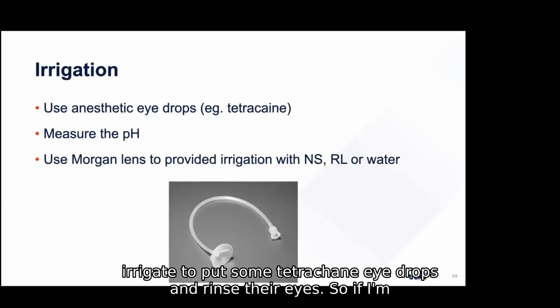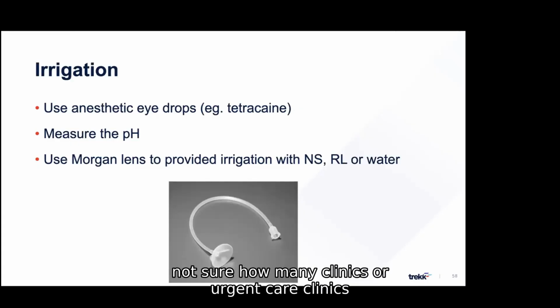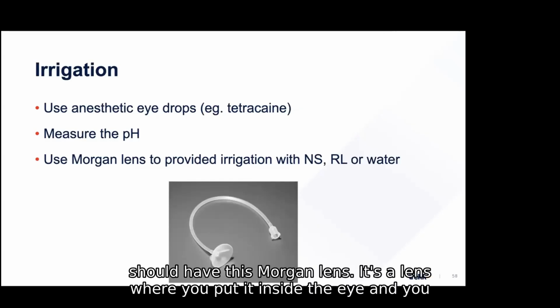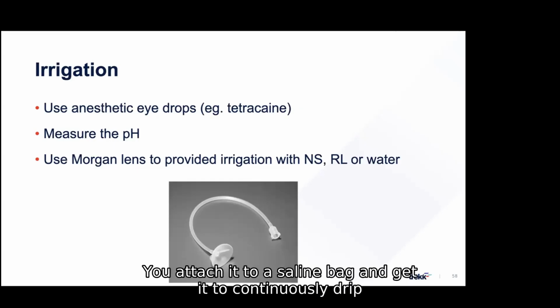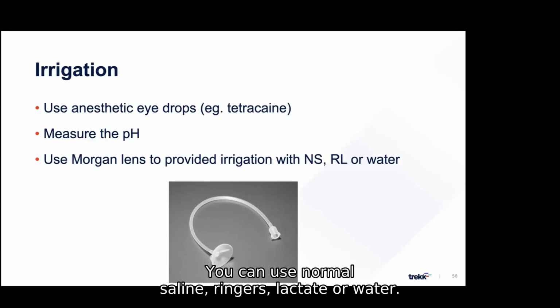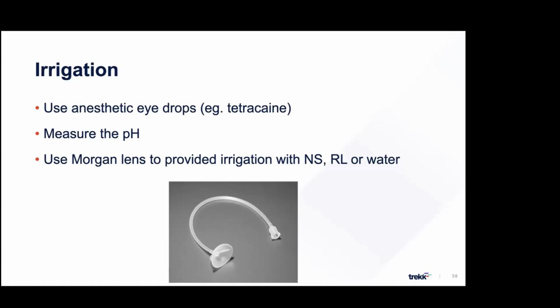I'm not sure how many clinics or urgent care clinics or emergency departments have this, but emergency departments should have the Morgan lens. It's a lens where you put it inside the eye and you attach it to a saline bag and get it to continuously drip or infuse saline and irrigate the eye through the lens. You can use normal saline, Ringer's lactate, or water.